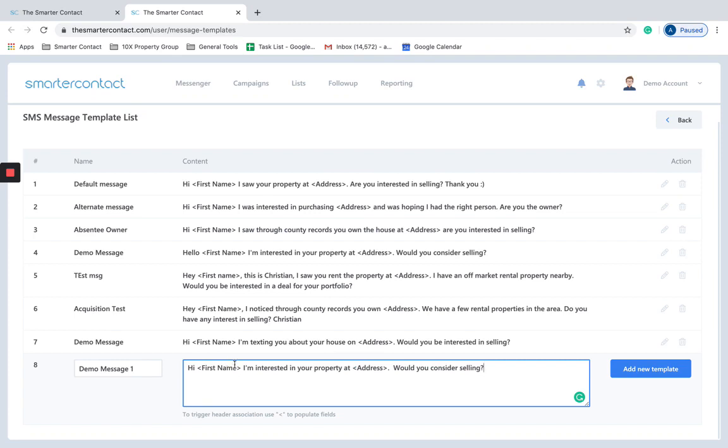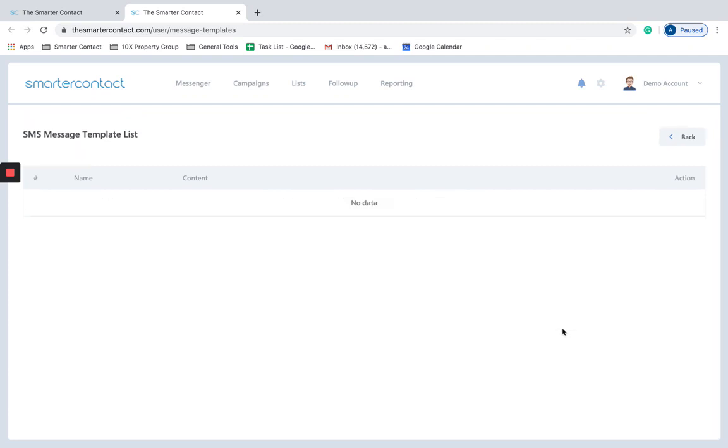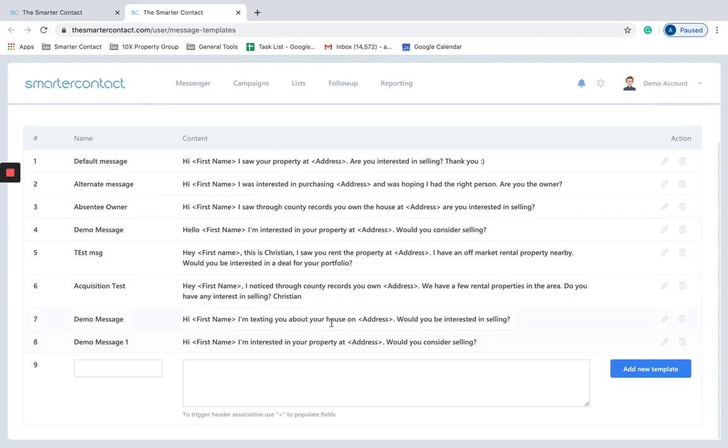Hi John, hi Sam. Every message is going to be completely unique based on what the first name field was that we selected in the list. So really simple, it differentiates, and every message is going to be different, which is very important for your deliverability. So here you're going to create the message and boom, set up.